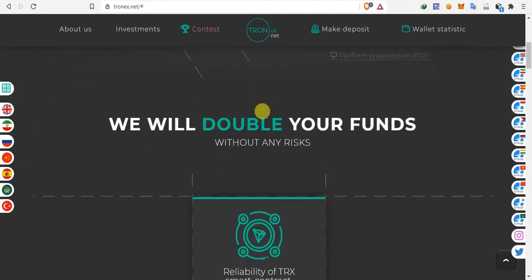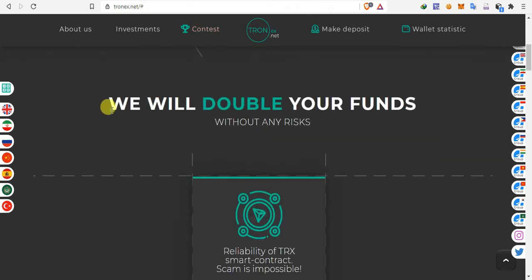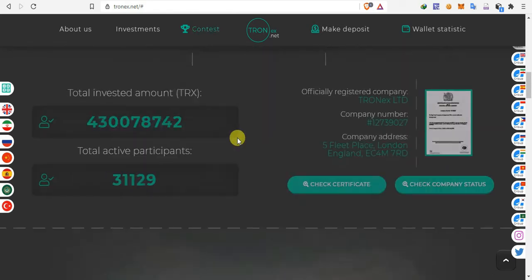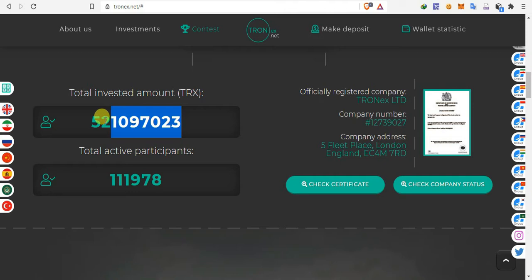Let me quickly explain another thing about it. On this Tron Next, or whatever it's called, they say that they will double your funds without risk. But the words "without risk" are a lie. It actually lures you to join. I understand. But the thing is, this is the amount of money that has come onto this platform.